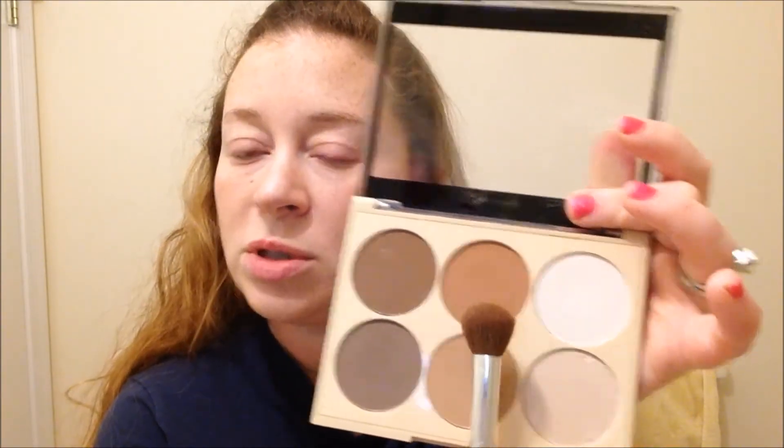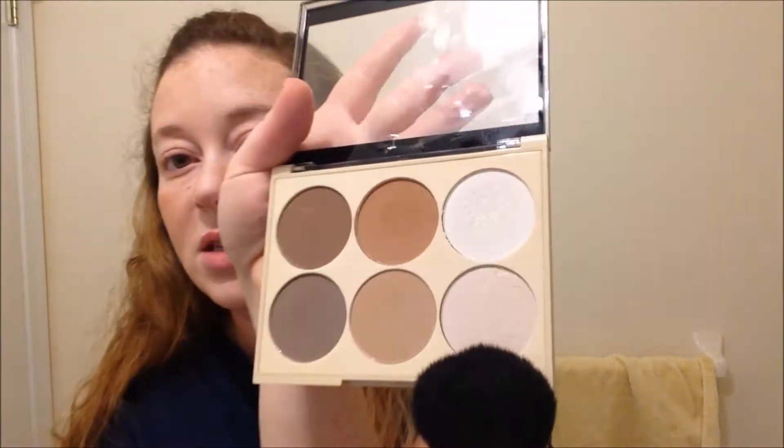Now that I have my basic contouring in, I'm going to also use this palette as a blush bronzer. I'm going to use this center one, which has a bit of an orangey tone, and just make a circle on my cheeks. Then I'm going to take the white and put that right in the center of the circle. When I'm doing my cheeks, I like using my fingers to blend because it creates just the right combination of textures for blending. Lastly, I'm going to go in with my big brush and this almost champagne shimmery color to apply to the entire face and blend everything together, giving it a nice glow.